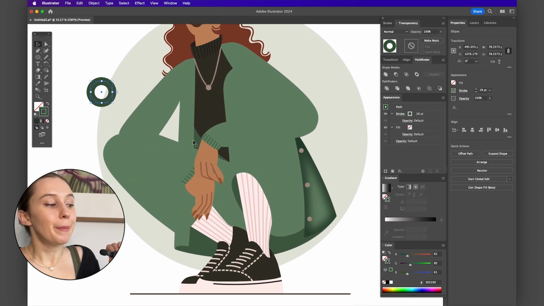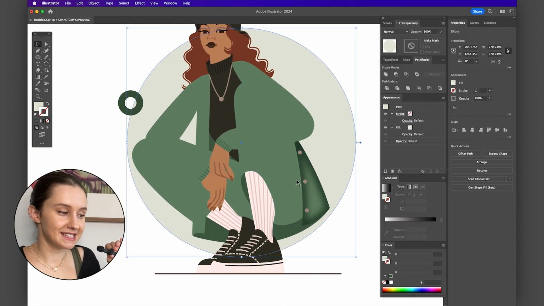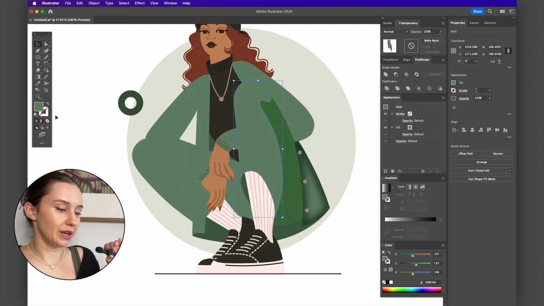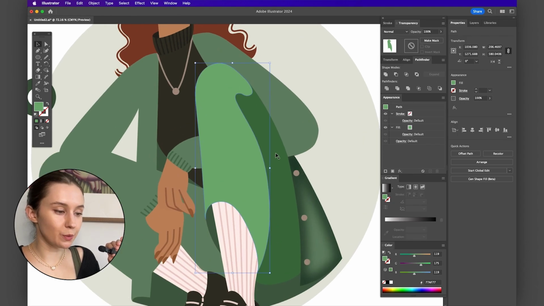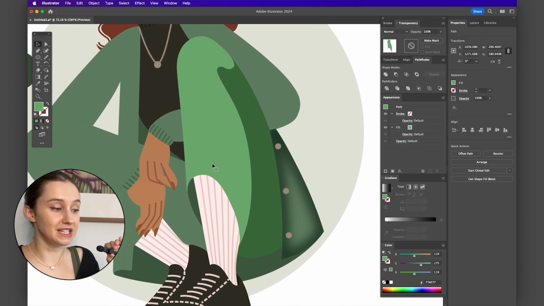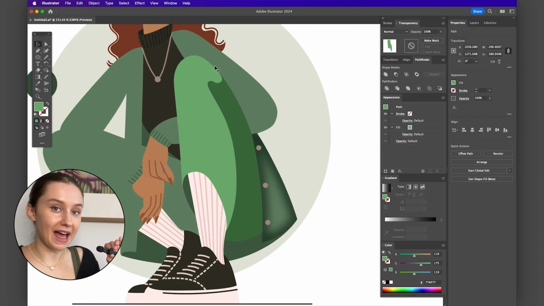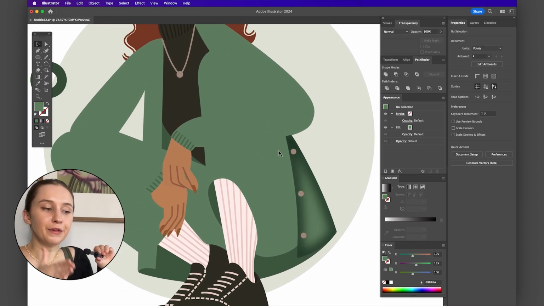All right, easy enough, but where things start to get a little complicated is when we run into shapes like this. And I'm just gonna change the color for a sec, just so you can see what's going on. We have two shapes that make up the leg, and it's been drawn this way because we want the shading to be applied to the thigh and the calf individually, but we want them to connect as seamlessly as possible at the knee. So I'm just gonna make these the right color for a moment, and before I show you how to approach this the proper way, let me just quickly demonstrate the wrong way.